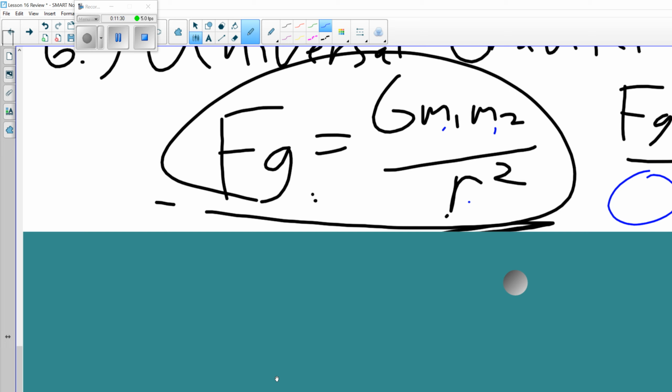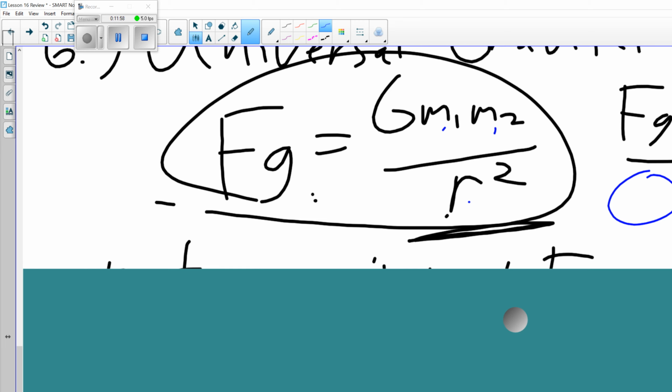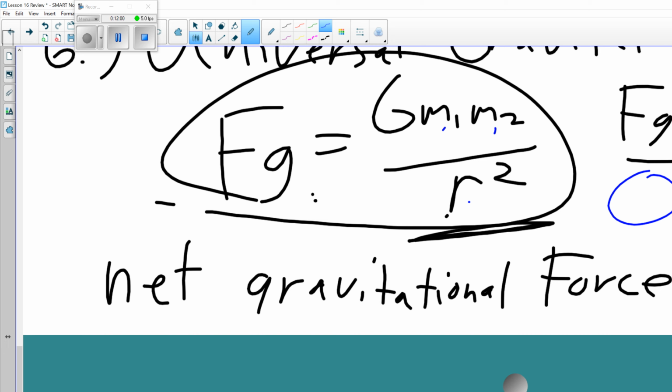Earth, moon, sun. And I asked you to calculate what? The net gravitational force acting on the Earth. Now it can be that situation where the moon is pulling the Earth in the opposite direction, or it could be the moon is pulling in the same direction. But it's still a net force calculation. Have a look at questions like that when you're preparing. So, net gravitational force.